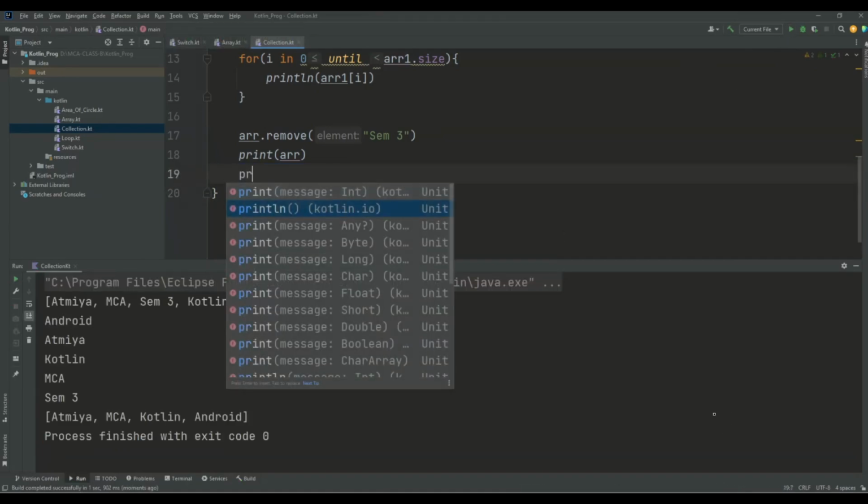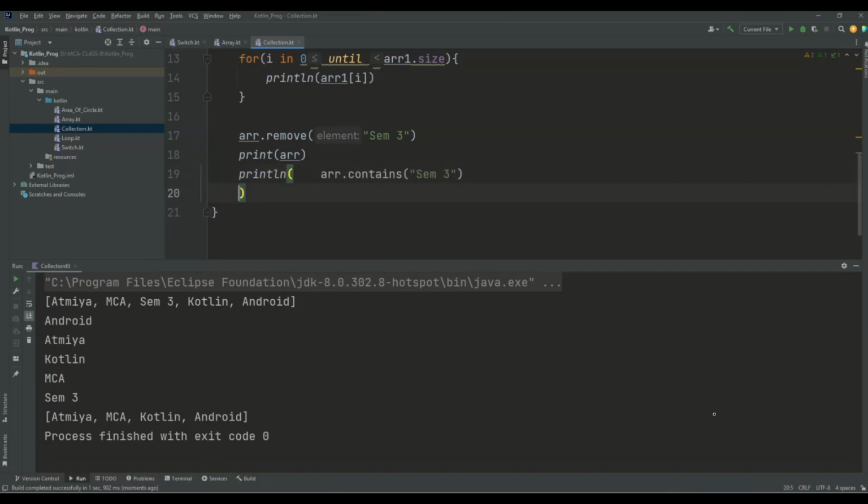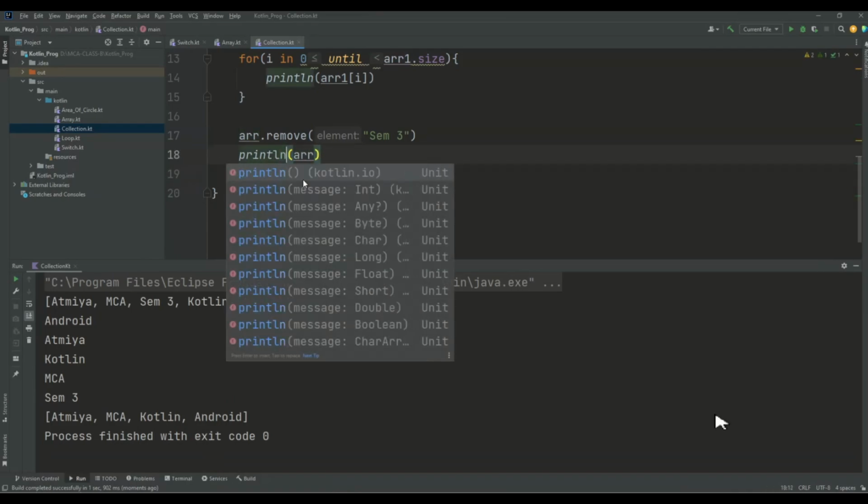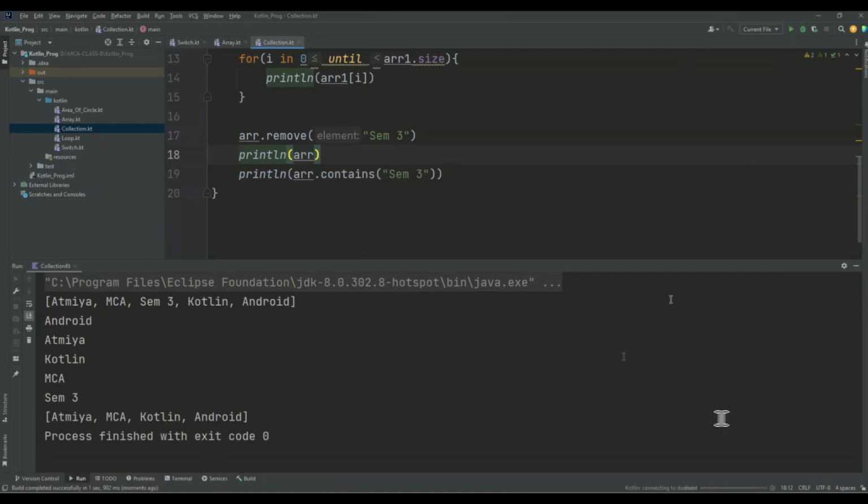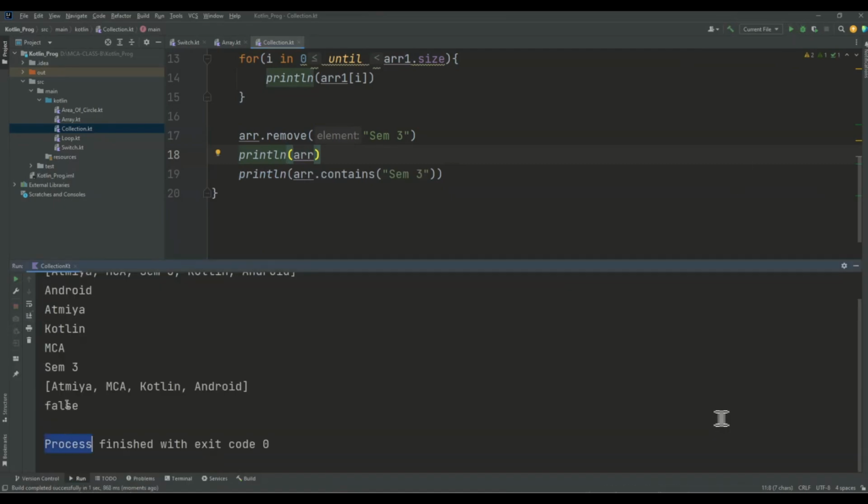So now I am writing in the println statement ARR.contains semester 3, because if you do not print the value, we will not get it in the console. See over here, we are getting a false value now. What it means is that semester 3 is not available.